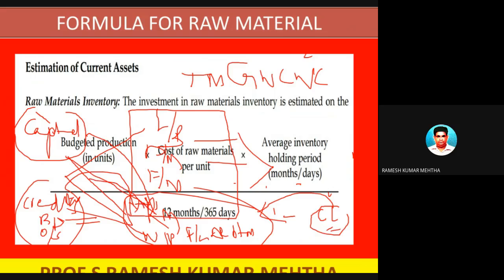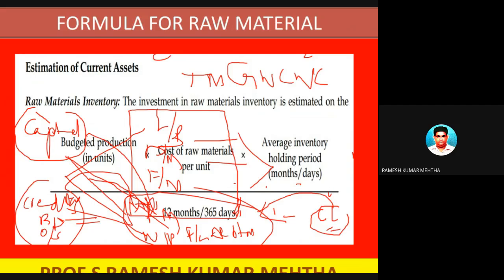Your money is getting stuck at any time in a manufacturing unit, either in raw material, or in work in progress, or in finished goods, or in your current assets. So we have to find out what is the amount of raw material, work in progress, finished goods or debtors where my capital is getting stuck at any given period of time. And on the other side, you have to find out what are the elements of current liabilities or short-term obligations which I have to pay at any given period of time.